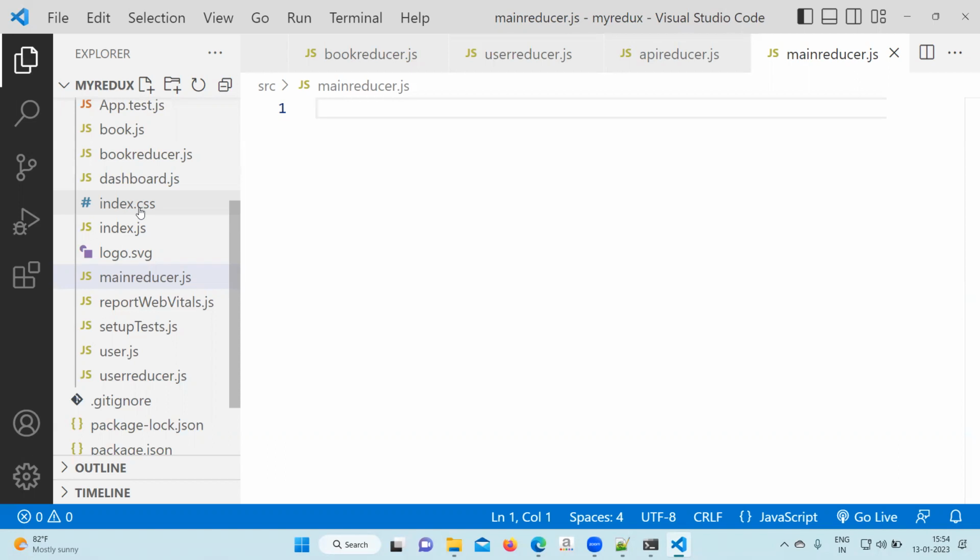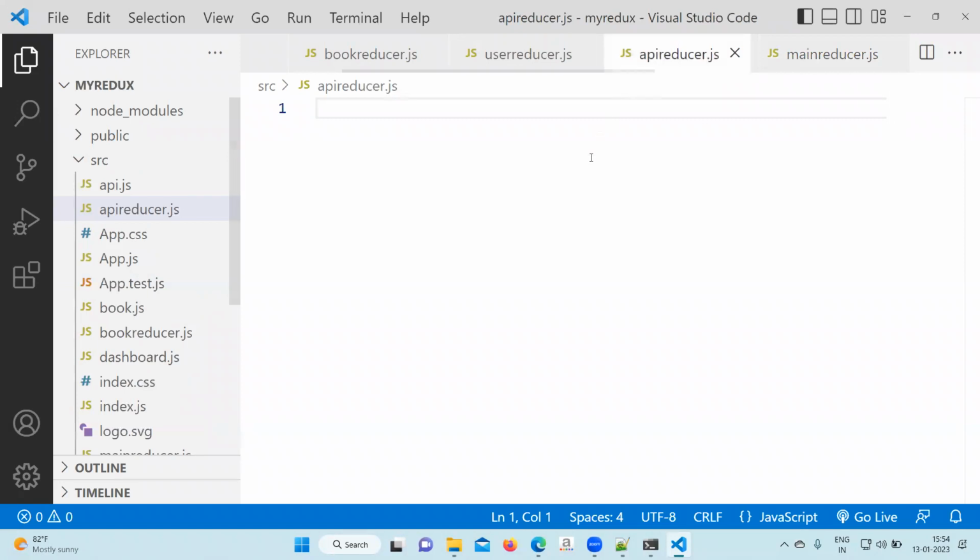So how many files did we create? Three files: book reducer, user reducer, API reducer, and one is called main reducer. So now we start from the API reducer.